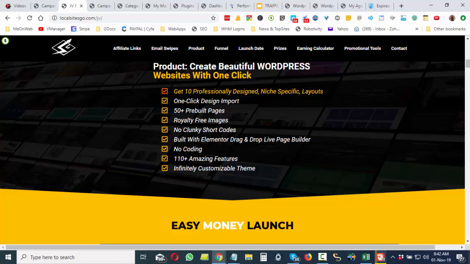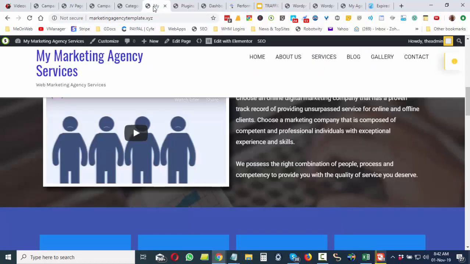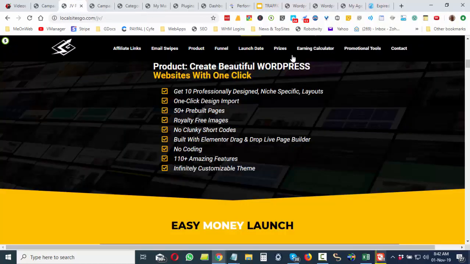He's got one-click design import. This will not be done via WordPress Alpha. I haven't got the rights to add those to WordPress Alpha. I do have the rights to add this as a bonus. That's what I've agreed with Ruben, who's the vendor, the seller.